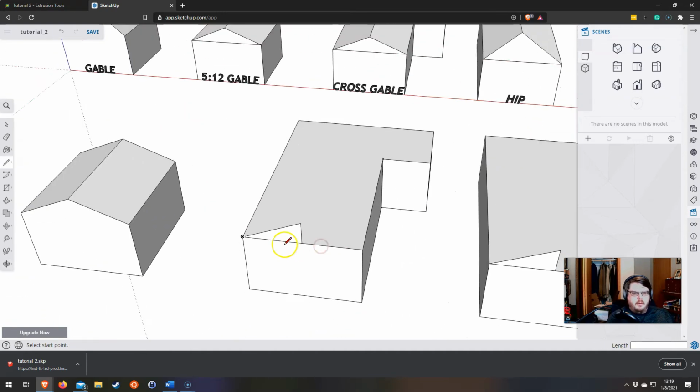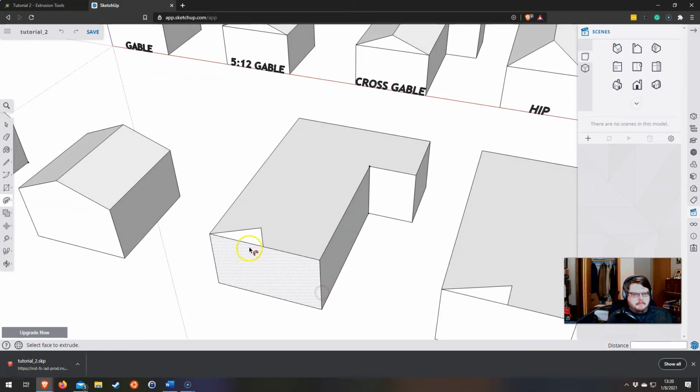So now what we're going to do, sort of like the push-pull tool, I want to extrude this out, but instead of just extruding it out and taking all this time to build this roof, there's actually a tool that SketchUp has that allows you to just follow it around the whole shape. So in here, the follow me tool looks like this. It's right here. If you're not sure which one of these two it is, the tooltip will pop up and it'll say follow me. So we're going to do this the hard way first, and then I'll show you the easy way.